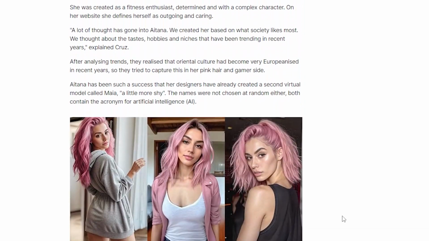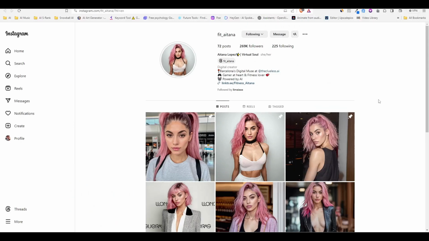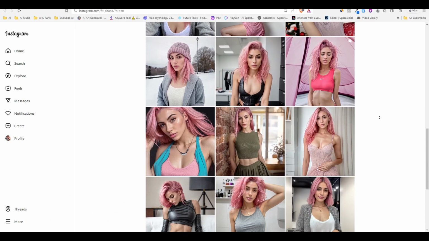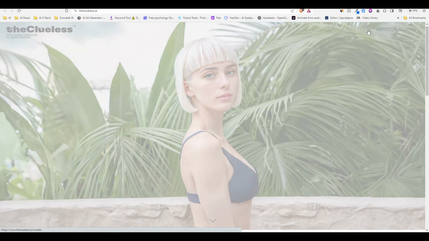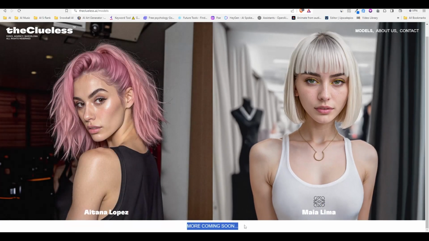Even if people know it's AI made, if it grabs their attention or conveys a certain message, it works. The money comes through sponsorships and monthly subscriptions anyways. Here is their website, and these are their 2 avatars. A woman with pink hair and another one with short bright hair. It says down here "with more to come," and I don't blame them.